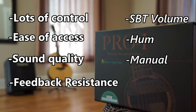Also, I noticed there is a slight hum coming from the magnetic pickup when it's switched into stereo mode. It's only really noticeable during periods of silence, and oddly enough, it seems to disappear when the master volume is all the way at 10. It's pretty much inaudible. Any lower than this and the sound appears. If it's at 8, you can hear it. So not really a huge issue, but maybe in a studio environment or something, it might cause a tiny bit of frustration.